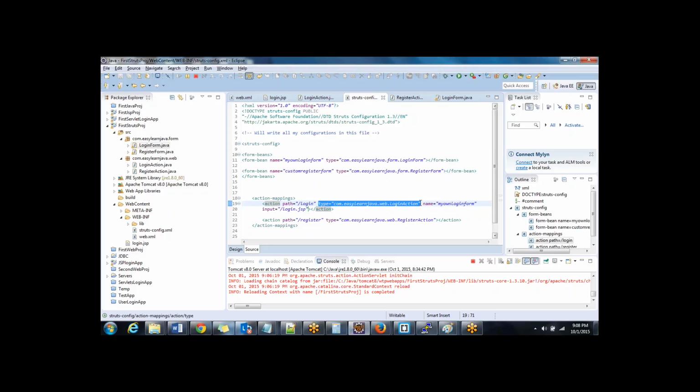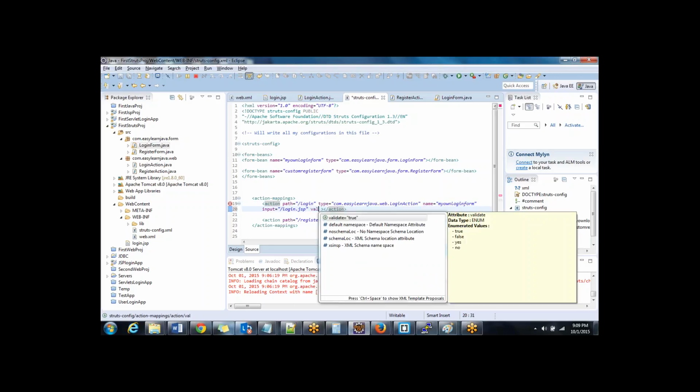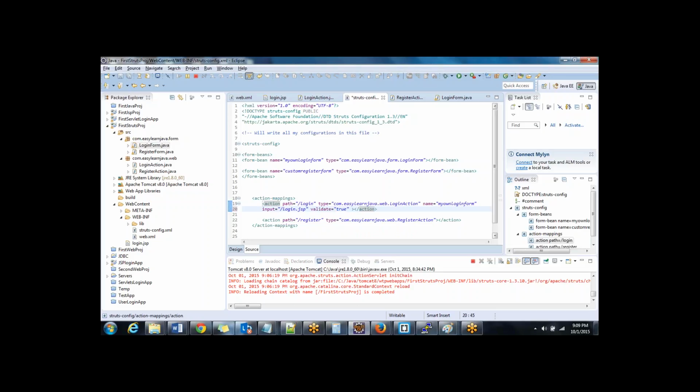When a request comes, not every time do you want to validate the data. So you want to control when to validate the data and when not to validate the data. So see here, I'm just using one more tag here. Understand very carefully. I'm using a tag called validate equal to true.